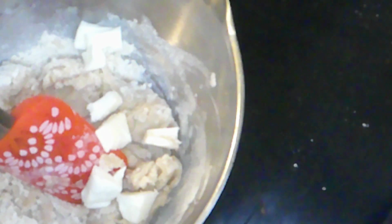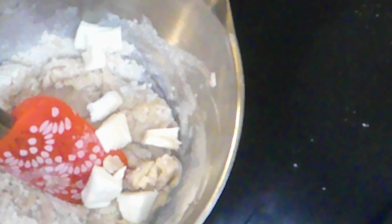Now, if for some reason you do not have a solid vegetable shortening, like a Crisco type product, you can use margarine. You can use coconut oil. Obviously, you want the solid coconut oil, not the one that's been modified to be liquid at room temperature.